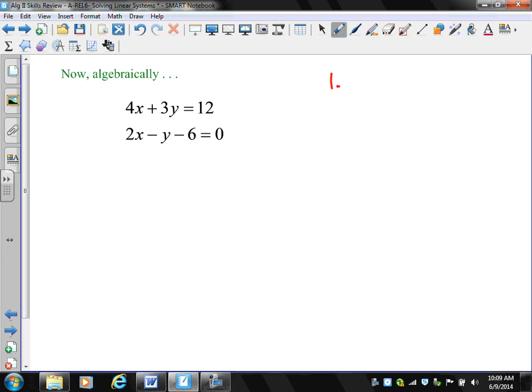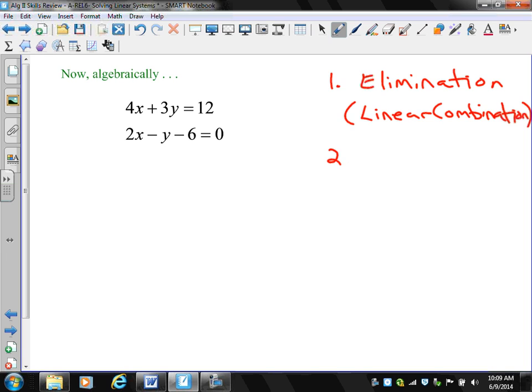There's elimination, which you remember, or maybe you don't. It's also called linear combination. But I think most teachers now call it elimination. And there's also substitution. You can choose whichever method that you like. I'm going to show you one method. I'm going to do substitution here.